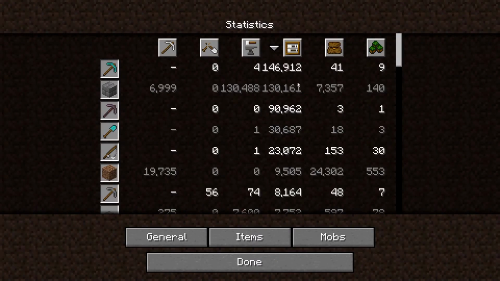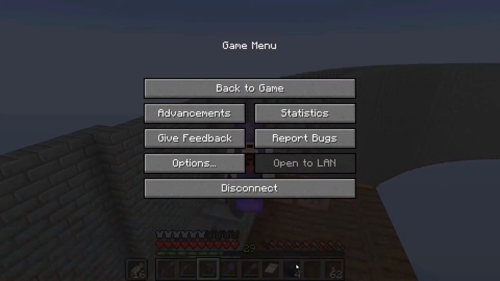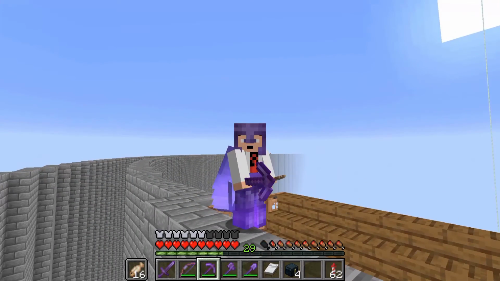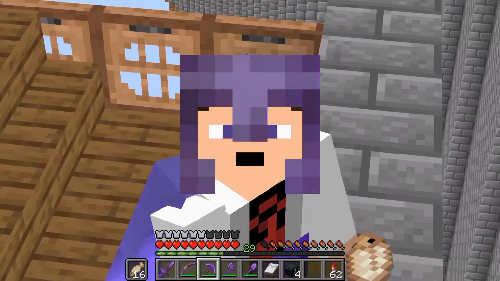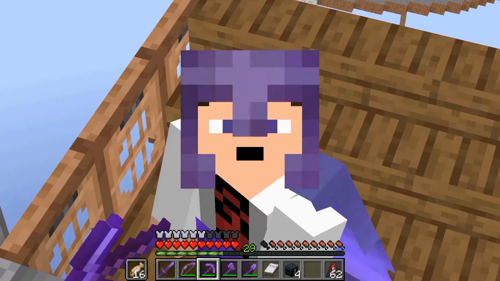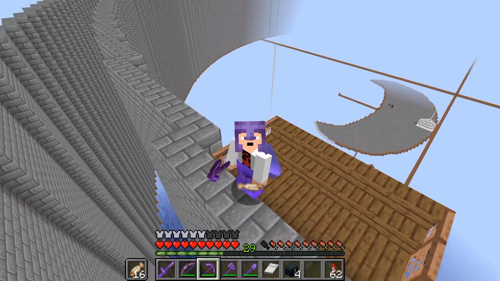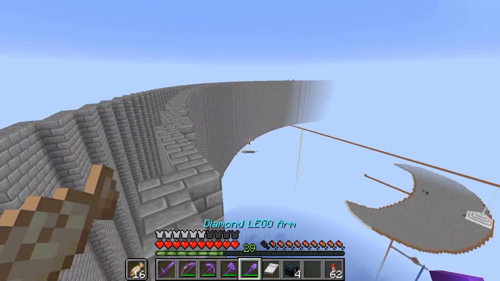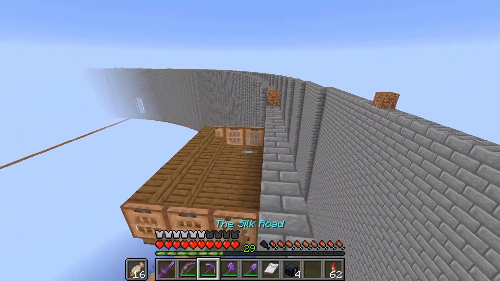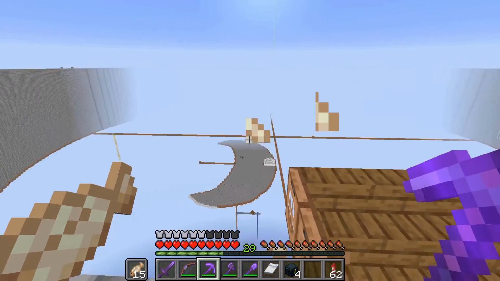And if I look over here, I have placed down 130,000 stone brick blocks. Yeah, that's not all of it was placed here, obviously. Some of it was placed at Varner and some of it was placed elsewhere, but most of it was placed here. And yeah, that's a lot of blocks. But you know what's a lot more blocks?